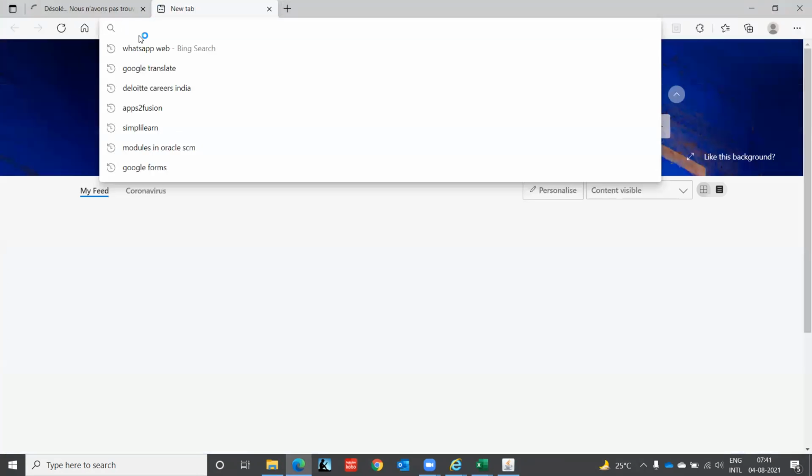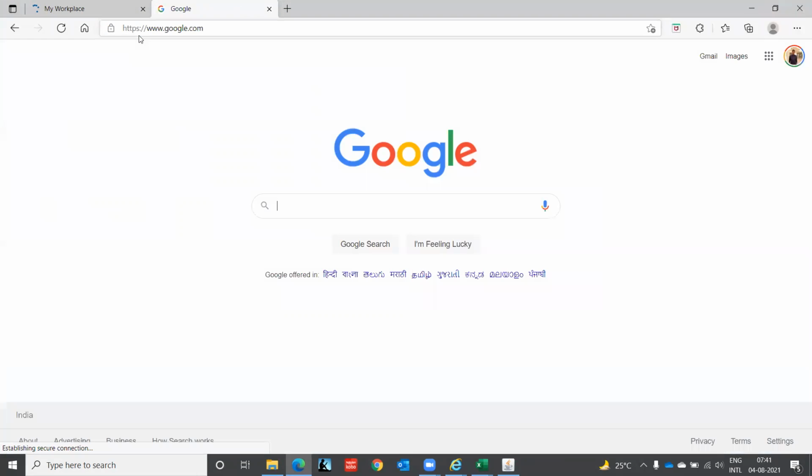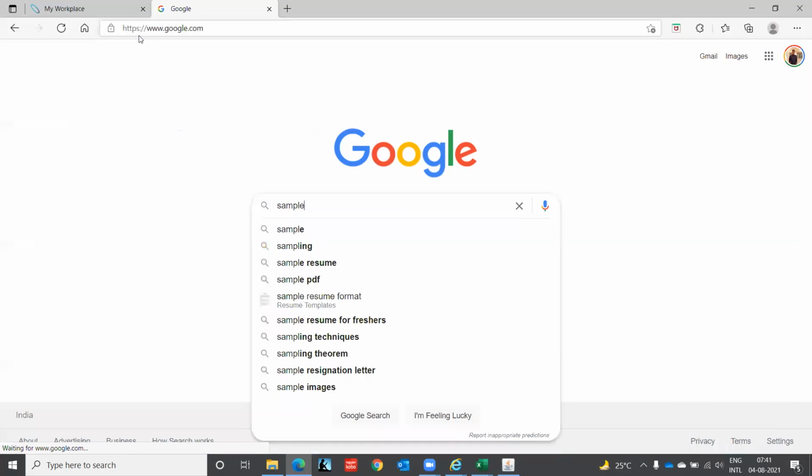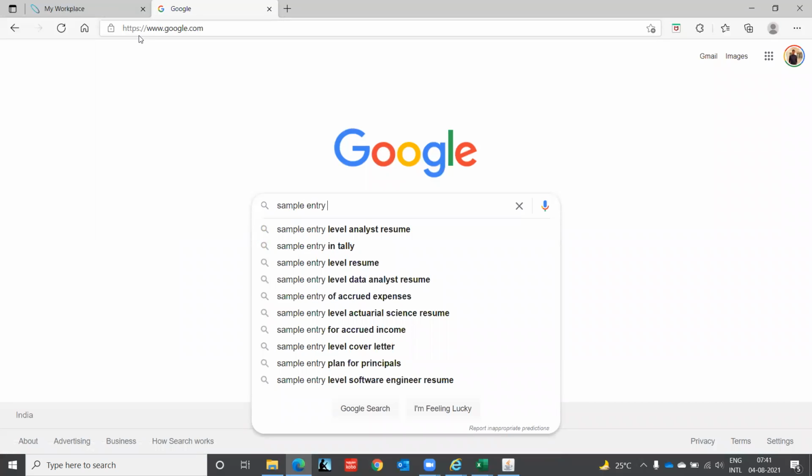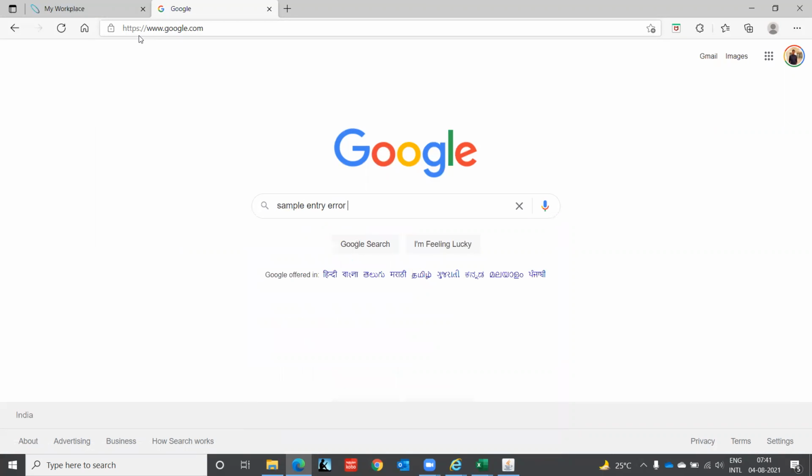Google, you can search this error. Assets.